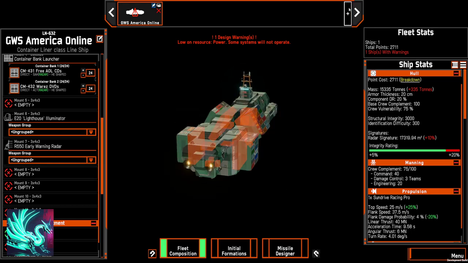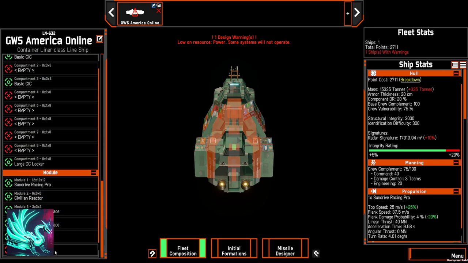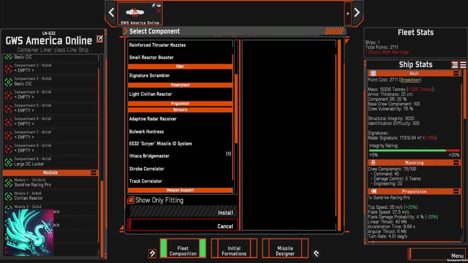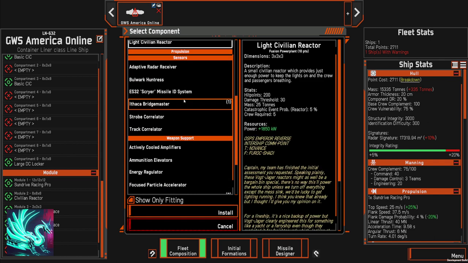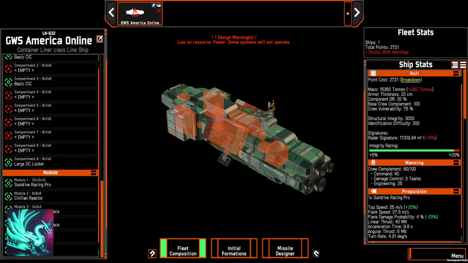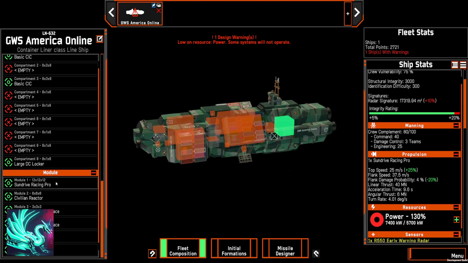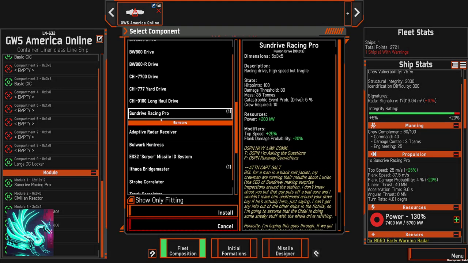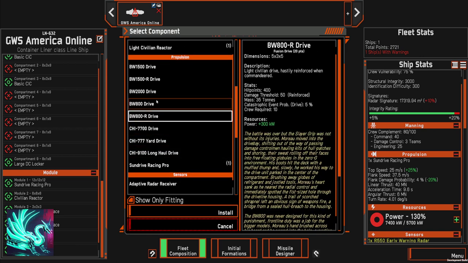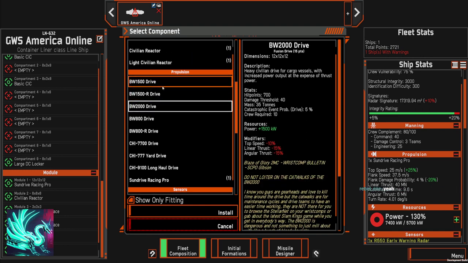Let's throw the scout first and then see how that's low on resource power. We should probably fix that. I think we could probably put another reactor here. Put a light civilian reactor. As far as this thing has a power problem, I think it's since we switched to the sun drive. None of these things give a ton of power. I mean, the BW-2000 gives a plus 1500.